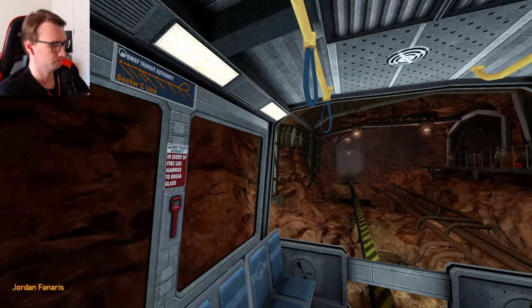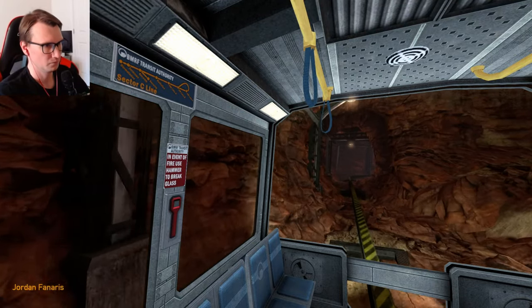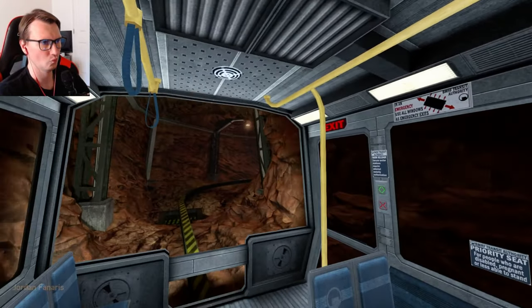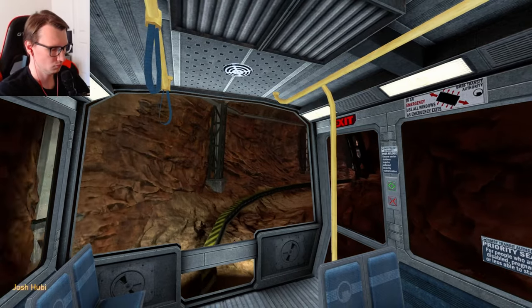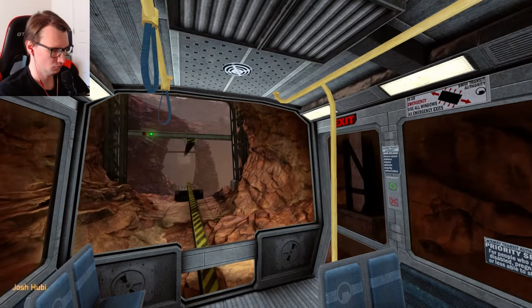Please keep your limbs inside the train at all times. Do not attempt to open the doors until the train has come to a complete halt at the station platform. In the event of an emergency, passengers are to remain seated and await further instructions.